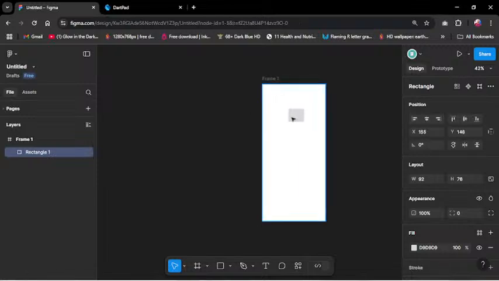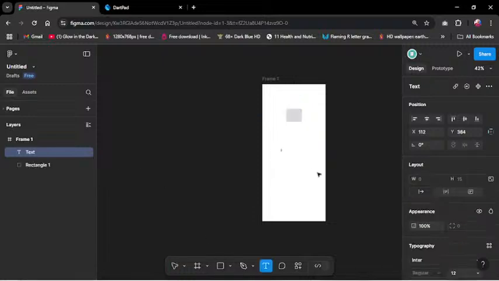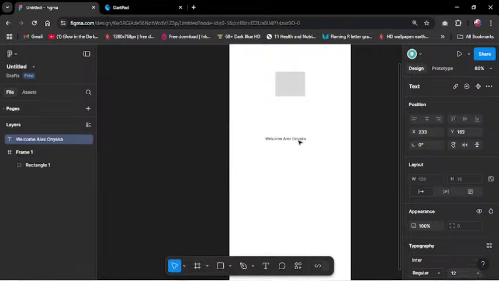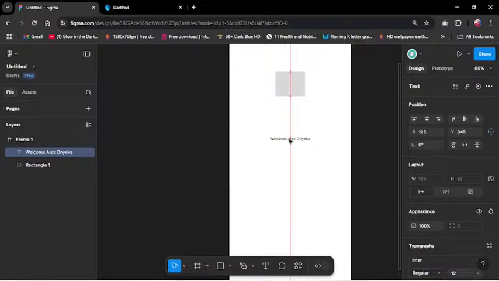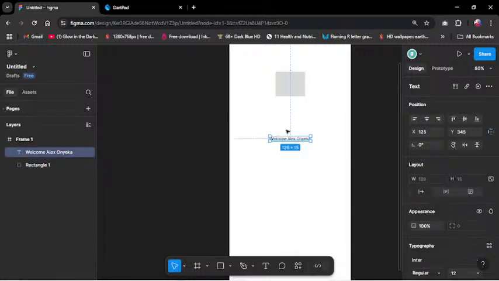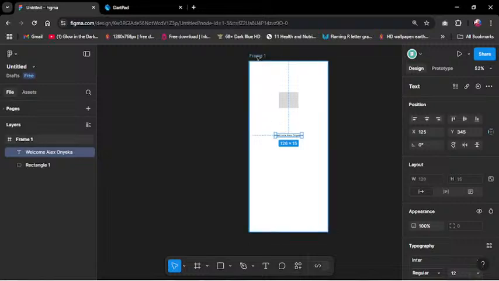So let's say the application, we have a name, we have a text. Probably the application could say welcome. When you try to log in, it could say welcome Alex Onyeka. Don't worry, I will make the text big. Alex Onyeka, that's my name. So this text shouldn't be outside. Of course, it should be inside the frame, because it is when the user logs into the application, which is accessing the frame, that they will see all the components. My picture could be here, my name could be here. So a frame is just like a model that houses every other element, right? So let us go over it again.